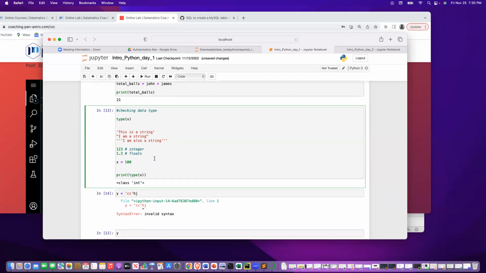Then we have y equals to a value, and we want to find out the type. And that's a string type. So we use type to check what type it is. That's the type function.